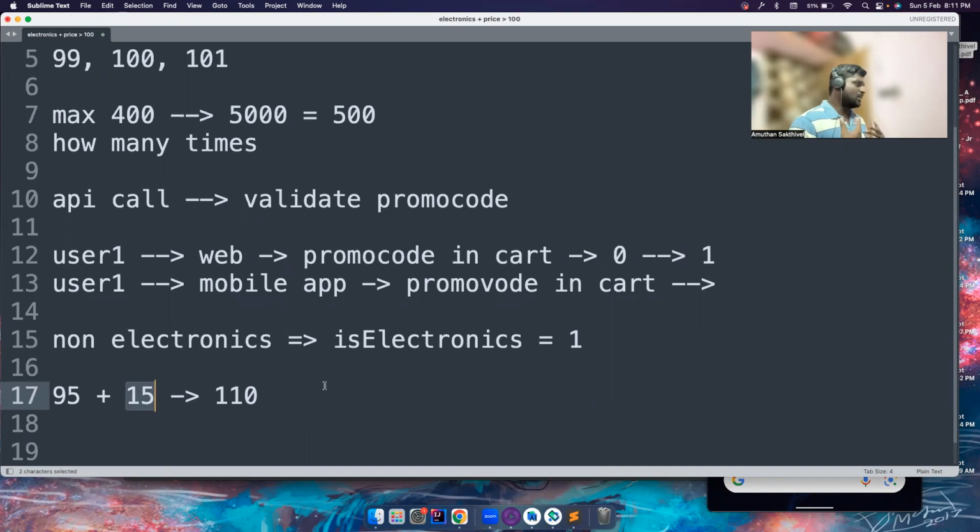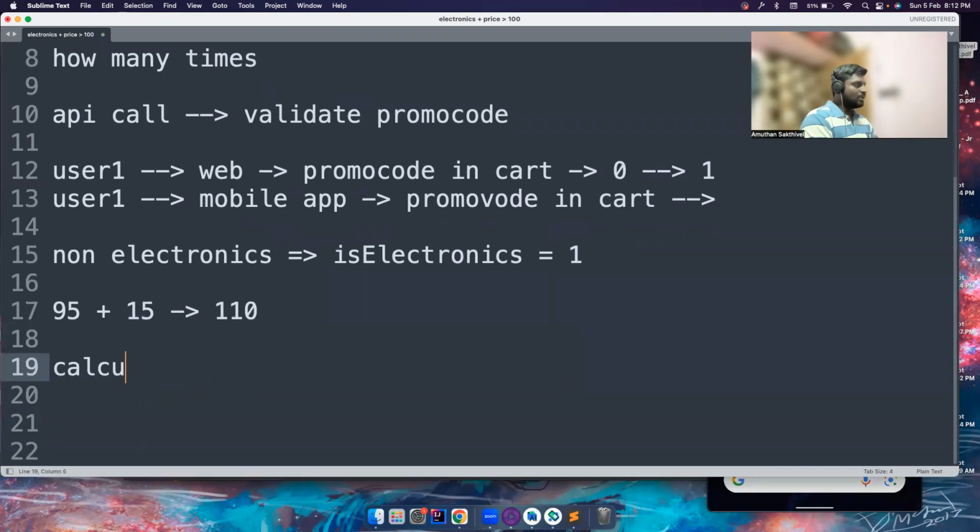But how do I know all these scenarios? Because I have gone through the developer's code, right? When I see a method there that says calculate product price, and then there will be methods like should I apply discount.